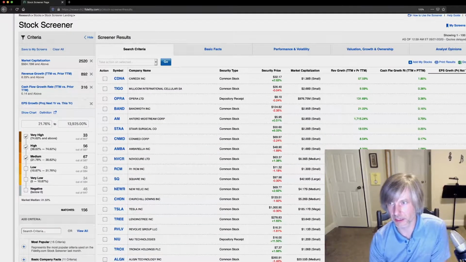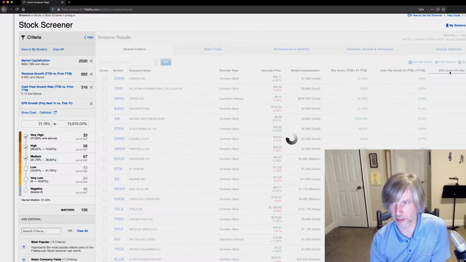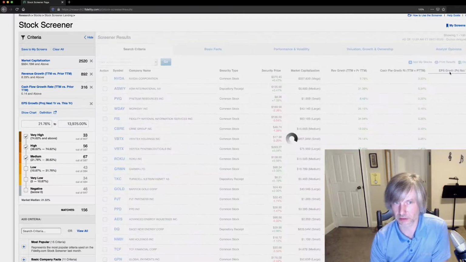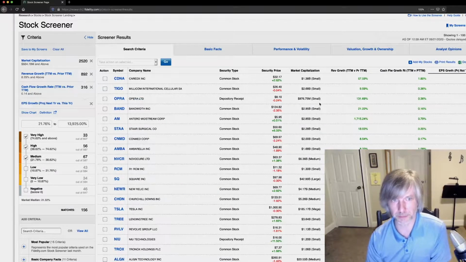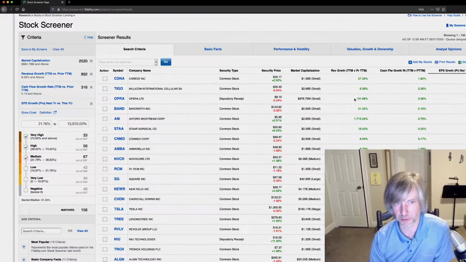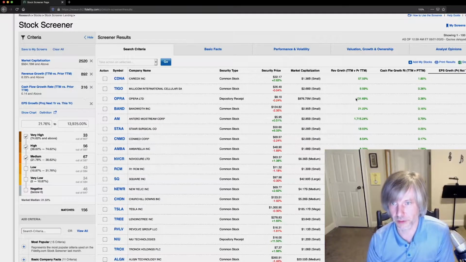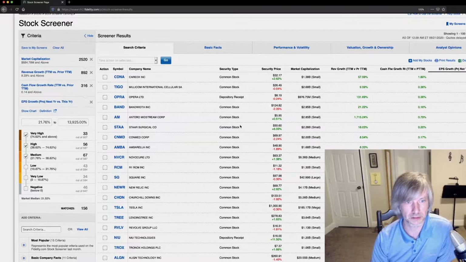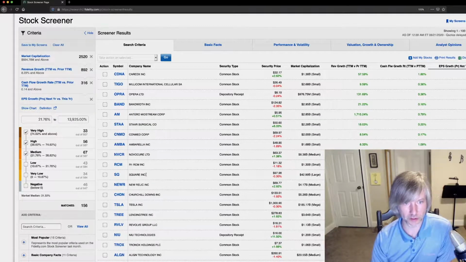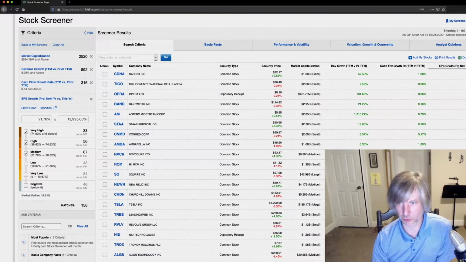Something like that. And once again, maybe you can click on EPS growth. You'd actually have to click on it twice to go back to where we were at. And then you can see these companies with incredible EPS growth. There's Opera there, which is a small cap. I wasn't familiar with this other than the browser until yesterday. 131% revenue growth. And then look at this, EPS growth is projected to be 2,000 and something. Insane. And now you get Square down here, 43% revenue growth, and then 253%.